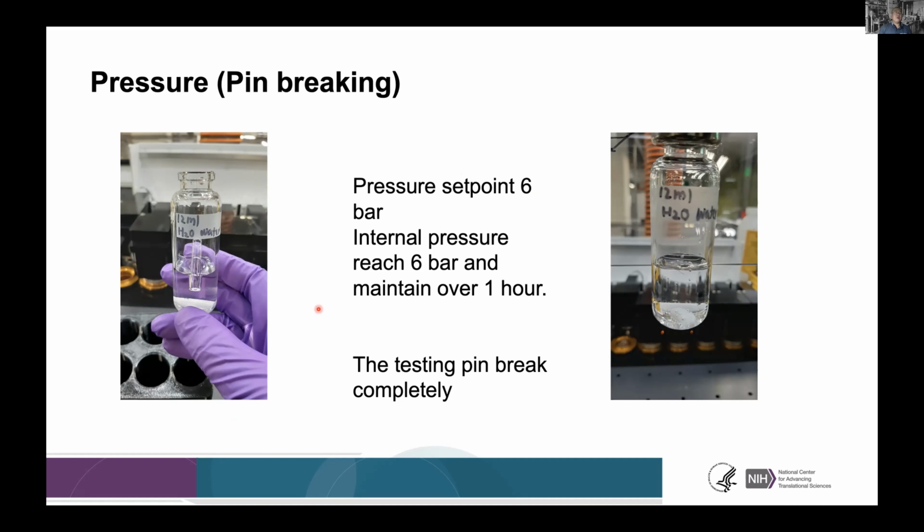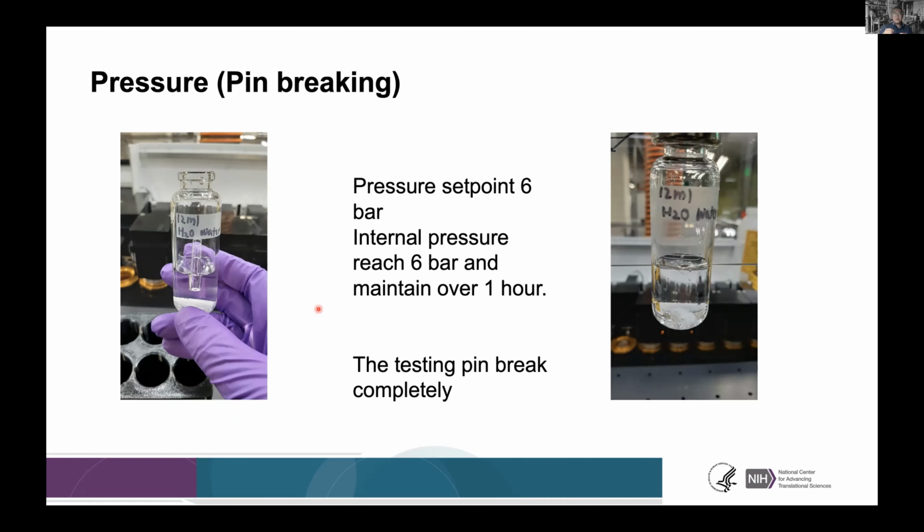If you have a higher viscosity reaction, you can use a higher RPM. And here is the pressure testing we are doing. It's testing the pressure for breaking the pins. You can see the pin is breaking at 6 bars, but it's not always that way, because the pin is rated at 6 bars, but there's always a little fluctuation around the 6 bars. So at this point, we're setting an overshoot of about 1 bar for this function.